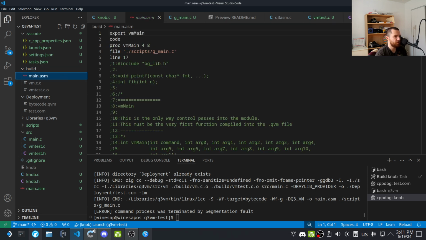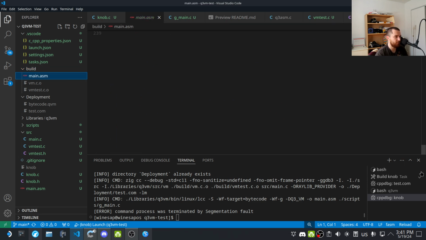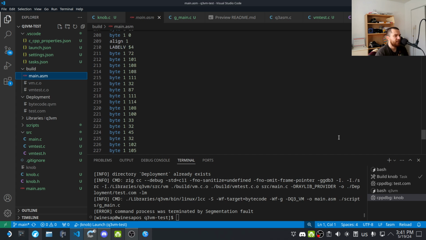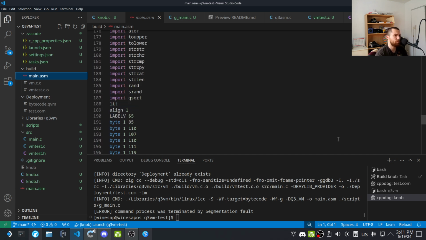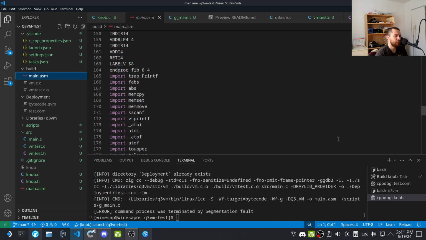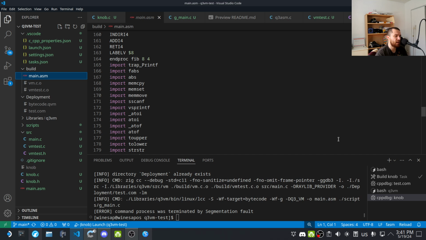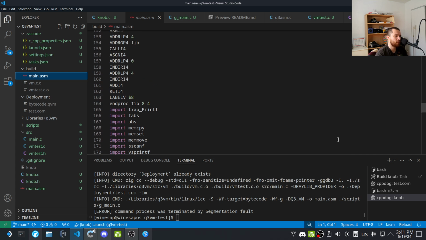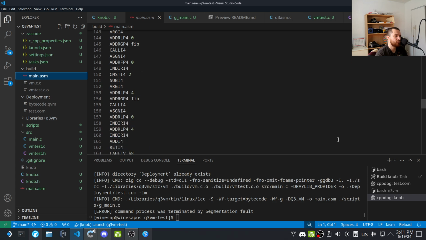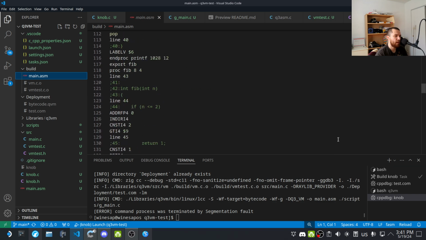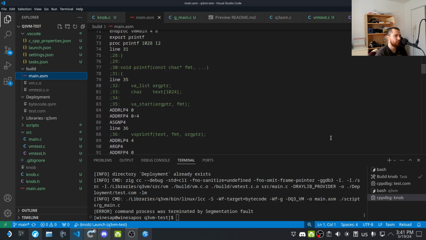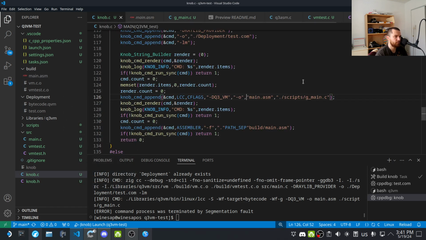And then it generated it here also. Wow. So it generated the file. So it's not the .build thing that fails.